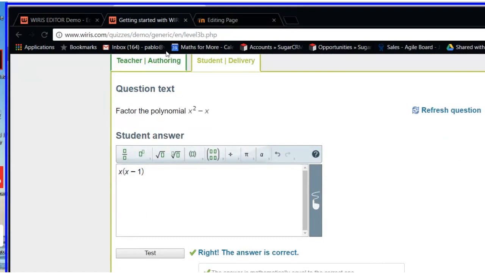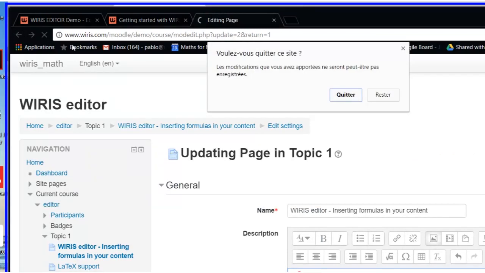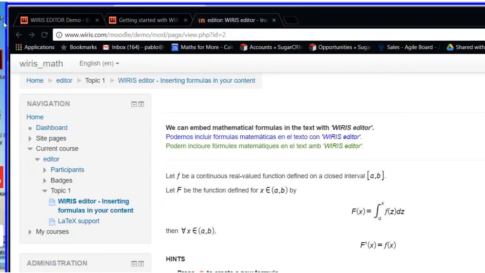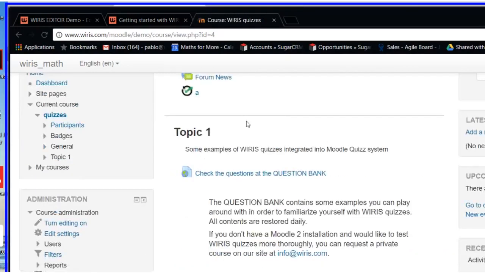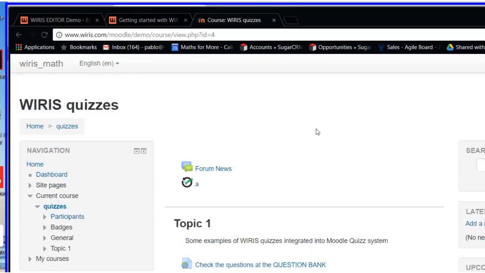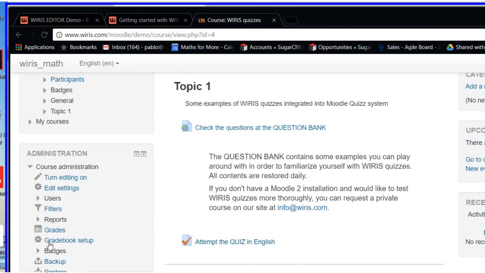Okay, let's see how it looks in a Moodle environment. Let's enter here, Wiris Quizzes. Here you have the Moodle environment, you enter as a teacher, and here you have the options, the menu of administration.